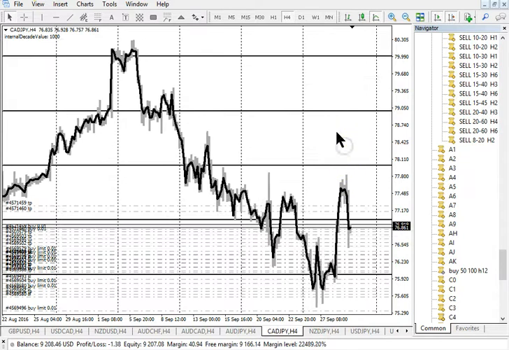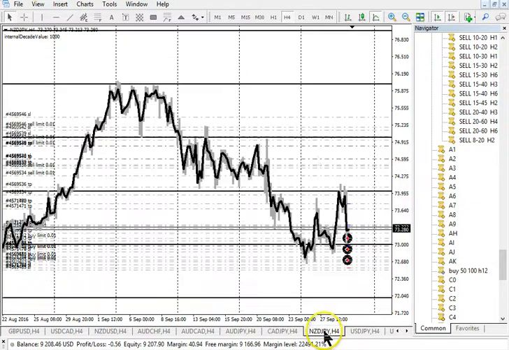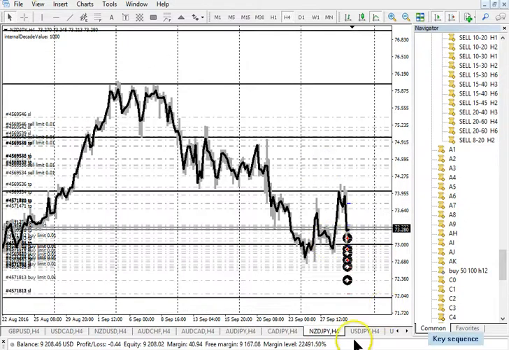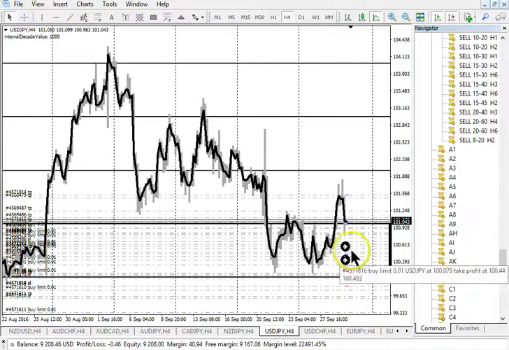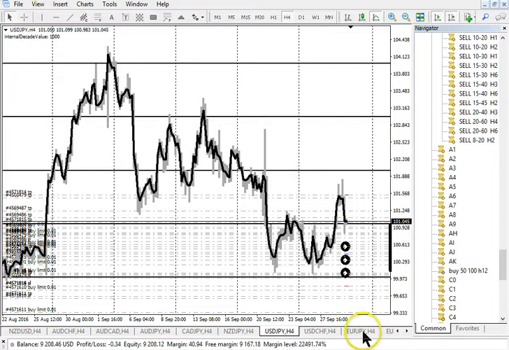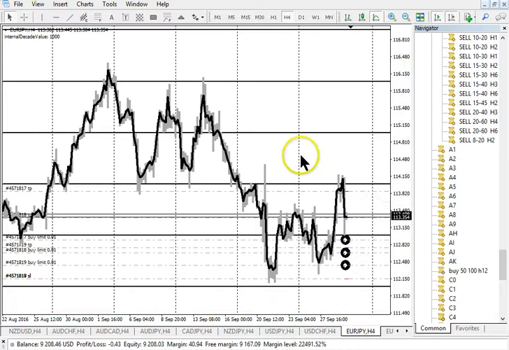This one here looks like it could use some help. Just random, just buy. Looks like a good area to me. Here again, so do the math. You're risking, I don't know, $6 on that to make 18, 20 bucks or something. Each currency pair gets one. This one I have no orders in here. This one I'm going to run all 3 of these.